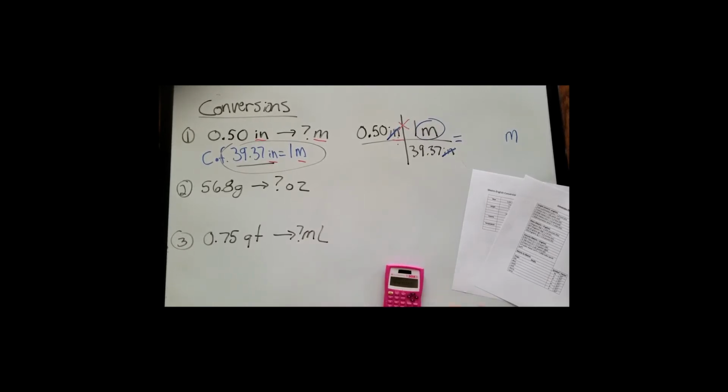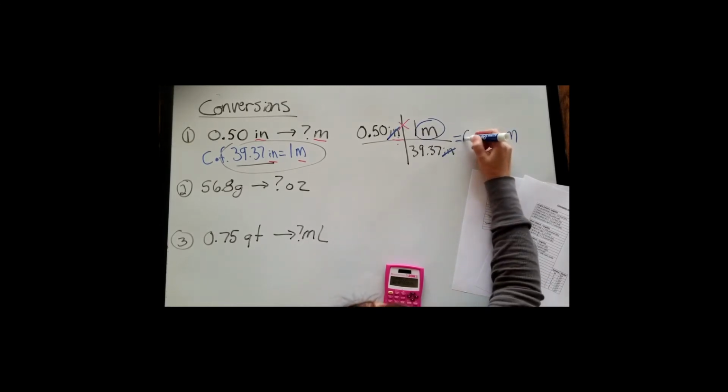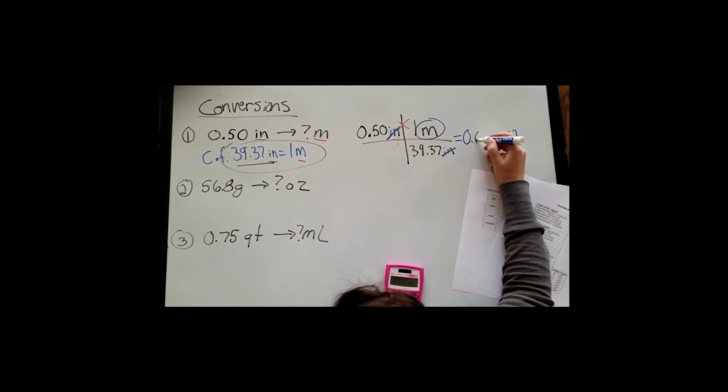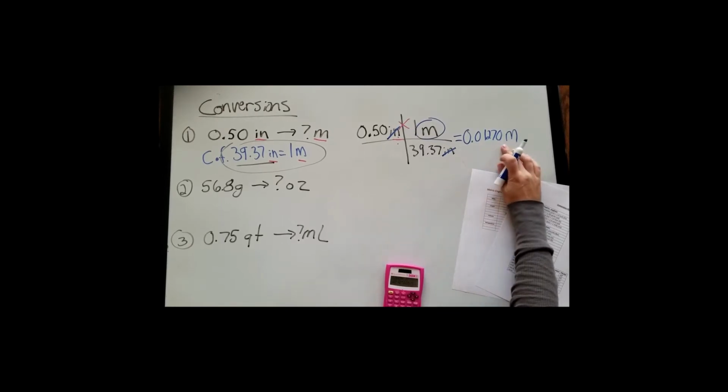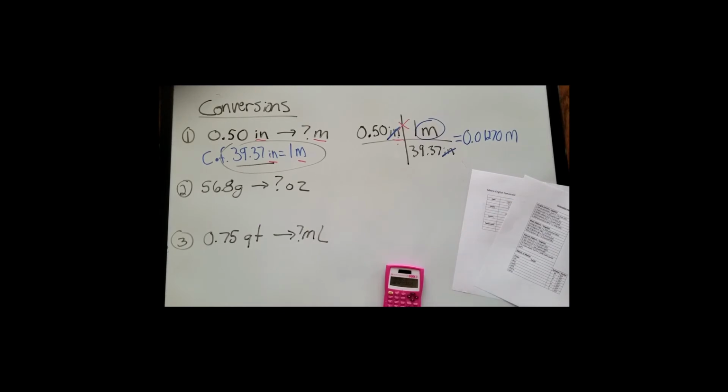And I get a huge number. And I don't mean a huge number, it's actually a very small number, but it's a lot of digits. So 1270, and there's a lot more digits after that. But to know how many digits I want to put my answer in, I'm looking at significant figures.